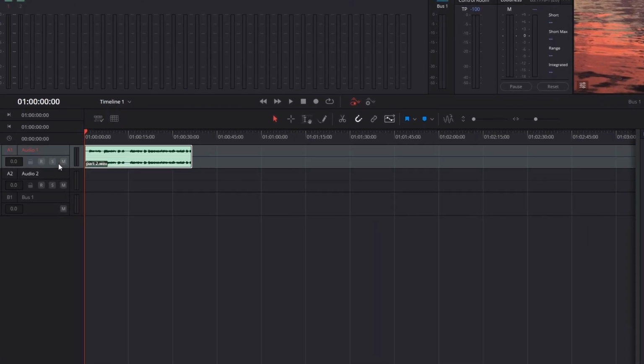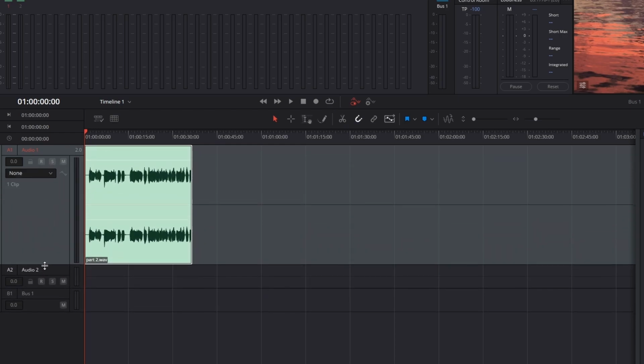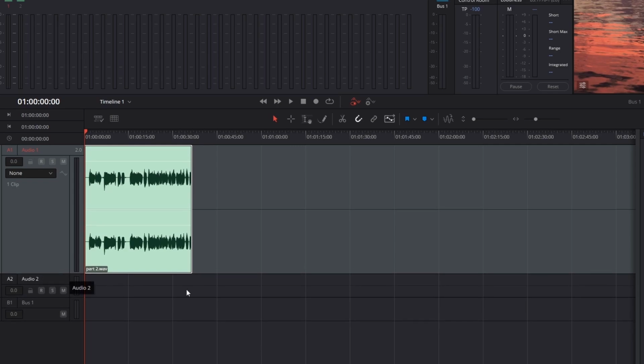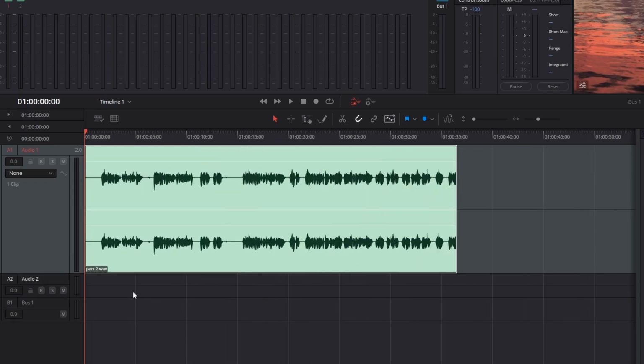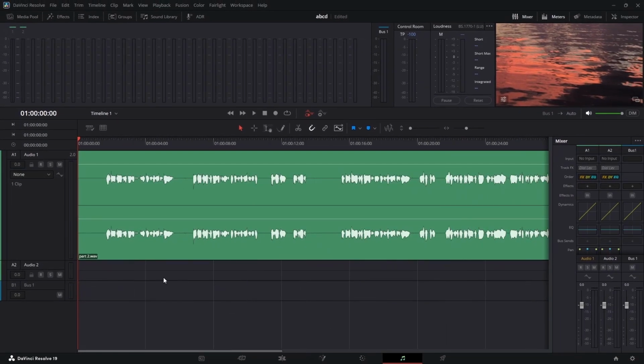When you see the track highlighted, then just move the arrow. When you see the arrow change to this icon, click and hold and drag down, and you will make the waves much bigger in size. Now you can easily see where the gaps in the audio are, select and delete them.